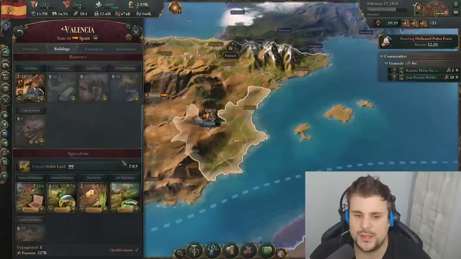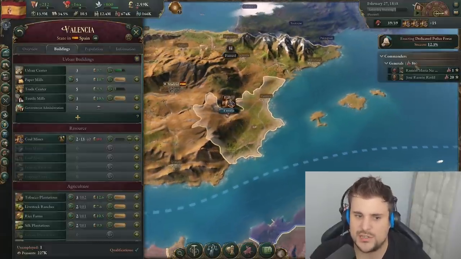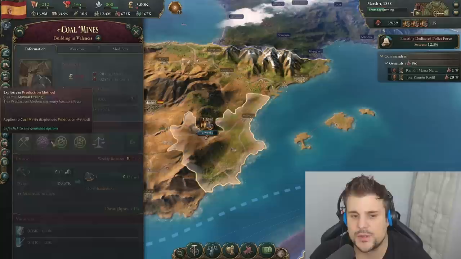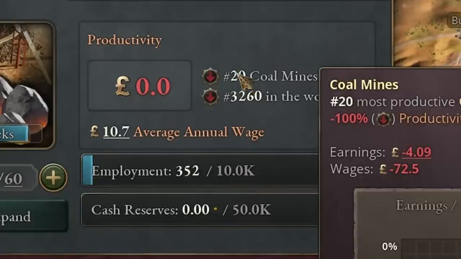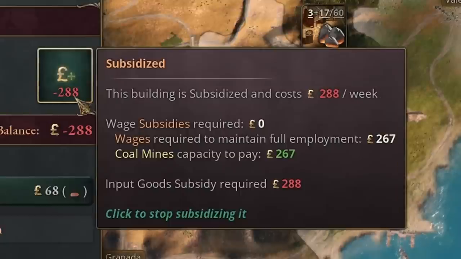Okay, one thing you want to do here is, these pictures look beautiful and everything, but my advice is making the view a list so you can actually see a breakdown of what's happening. So we're going to click on coal mines, and we can see this coal mine is not working very well. It's not very efficient. More than likely, we're not able to hire people because it doesn't have the funds to hire anyone. That's interesting. So if we subsidize it, we're basically injecting government money into it. We might be able to hire people, but that unfortunately will cost us.